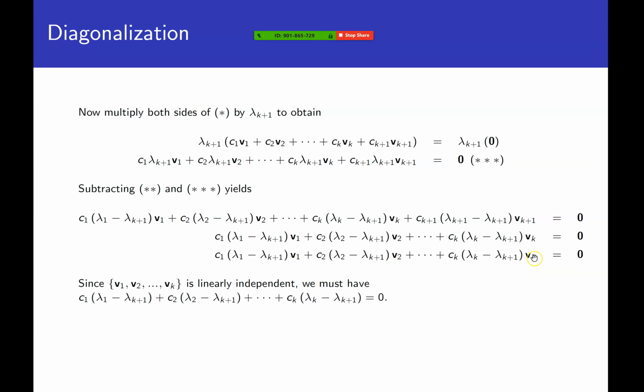All right, so since we know that we have this linear combination that's the 0 vector, and we know that v1 up to vk is linearly independent, we have to have, those shouldn't be plus signs, that should be c1 times lambda 1 minus lambda k plus 1 equals, this should be an equals, that first plus sign should not be a plus sign, that should be an equal sign, equals the second, c2 times lambda 2 minus lambda k plus 1. This should be an equal sign as well. All those plus signs that are in there should all be equal signs. What we're saying here is we have a linear combination that equals the 0 vector for a linearly independent set. That tells you that the constants all have to be 0.